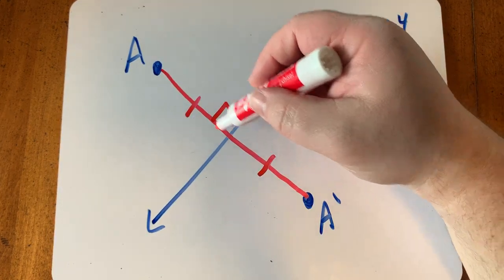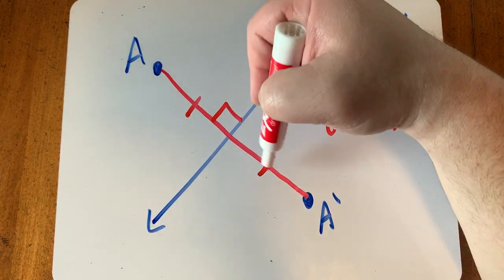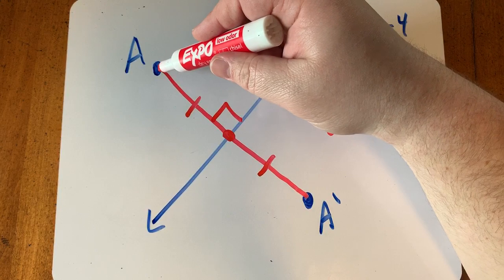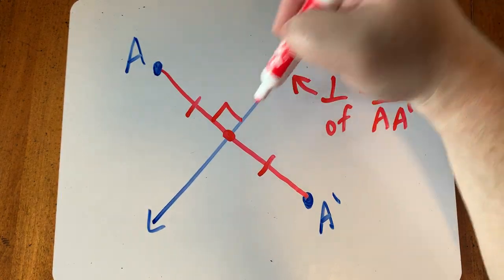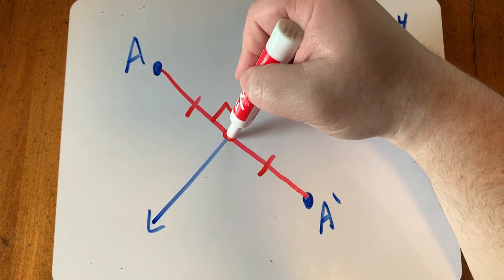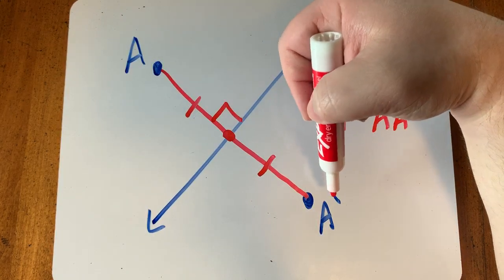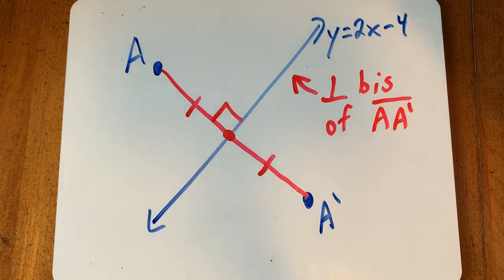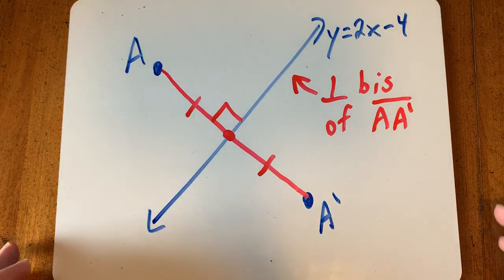So you could find out the equation of this line, find out where these two lines intersect, the line containing the point and its image and our line of reflection. That is going to be the midpoint of A and A prime. And if you know a point and its midpoint, you can find the other endpoint of the segment. So that's how you can find any reflection in the coordinate plane.